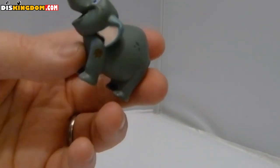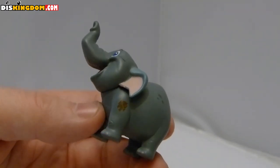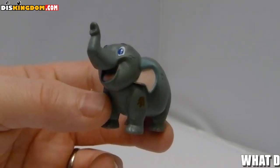So there we go, that is the Lion Guard Series 2 from Disney Junior, the collectible minifigures, and there is Mioto.